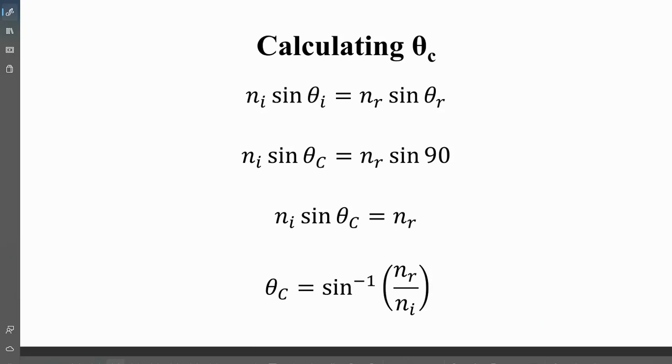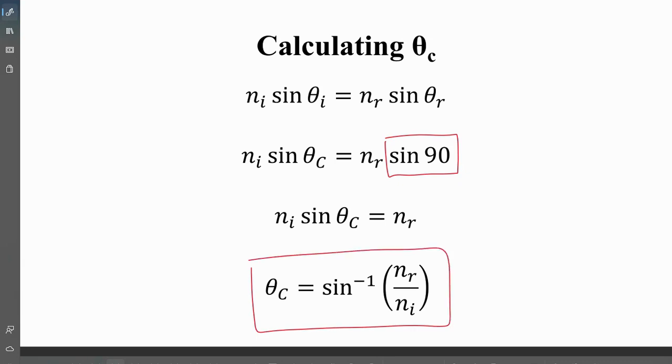Okay, calculating critical angle. I kind of went through this. You just have to assume that sine of 90 degrees happens for the other one. So you just take the inverse sine of all these things, and that'll give you the critical angle. And remember, this has to be less than 1 for this calculation to be possible. If this is ever greater than 1, that would mean that the refracted index of refraction would have to be greater than your incident index of refraction, and that would be impossible, which means you couldn't have a critical angle. So your incident index must be greater than your refracted to get this internal reflection.